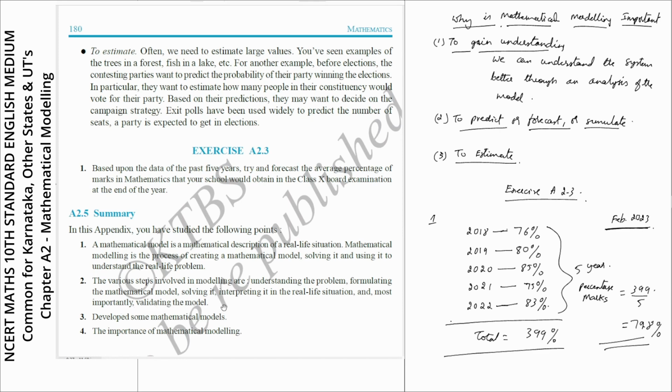There are several example problems in this chapter, you have seen them, and we also solved some exercise problems. The third is to develop some mathematical models. In some exercise problems we developed our own mathematical models, you can check it out. The last one is the importance of mathematical modeling.